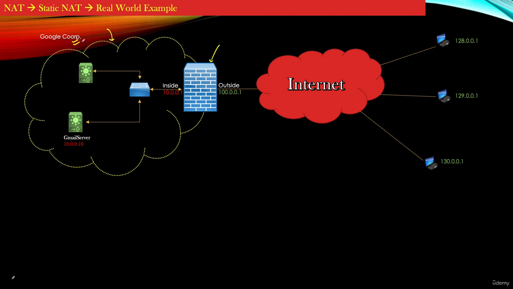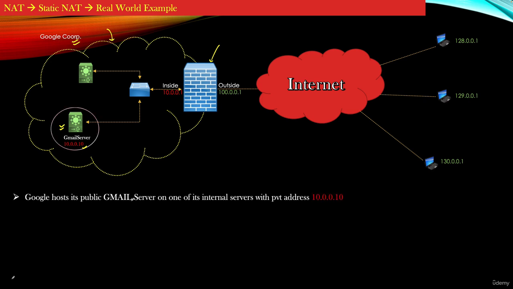It is the Google corporation which is maintaining a machine called the Gmail server, and it is this machine which is maintaining the Gmail accounts or all the Gmail data of hundreds of millions of users. Obviously it would be a distributed machine, so let's not go there. Let's keep things simple in order to understand network address translation. This Gmail server would obviously have an IP address. Google has chosen to assign a private IP address to this Gmail server, since it is one of the machines running in the private network of Google, right?